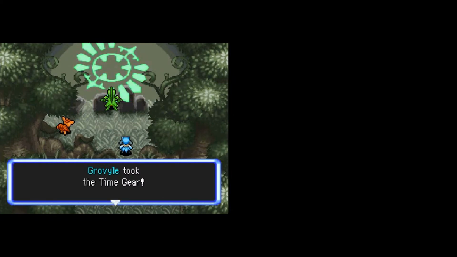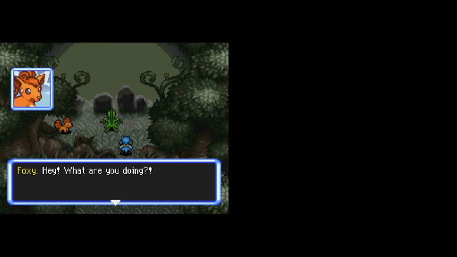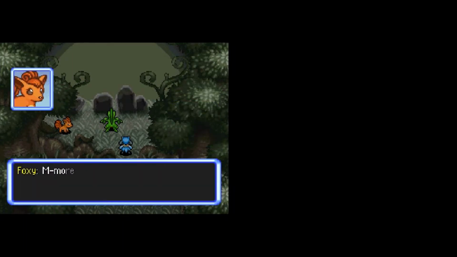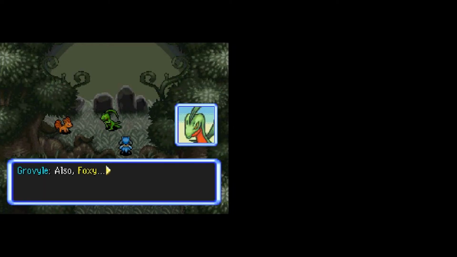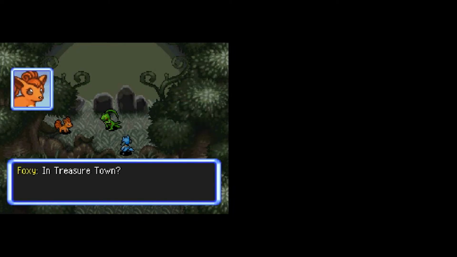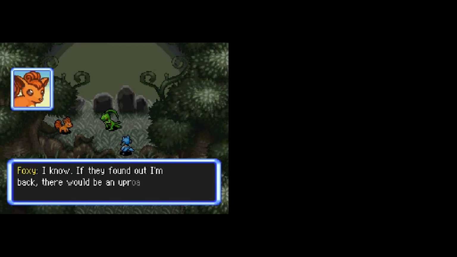Grovyle took the time gear! And why are you shocked? That's what we came here to do. Hey, what are you doing? This is what we came here to do. Did he not tell you the plan when we came? Time has already stopped here. It won't make any difference if I take the time gear now. There's also something that's more worrying. More worrying? Forget it. Let's leave. Exposition for later. Also, Foxy, there's something I'd like you to do. What is it? Before you go back to Sharpedo Bluff, I'd like you to gather some information in Treasure Town. In Treasure Town? Why am I just repeating what you're saying? Stupid writers! Yes, here's what I want you to find out. Learn everything you can about what's happening in this world right now. Sure thing, I'll go find out. Everyone thinks that you've gone to the future, therefore... I know. If they found out I'm back, there would be an uproar. I'll keep low and get some news. I'm counting on you.